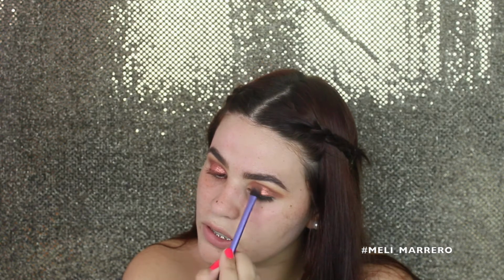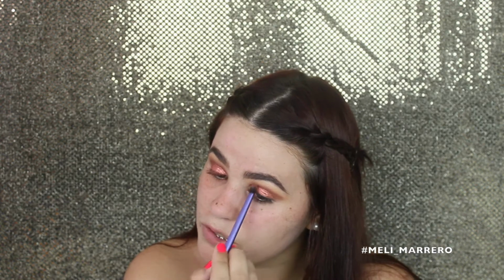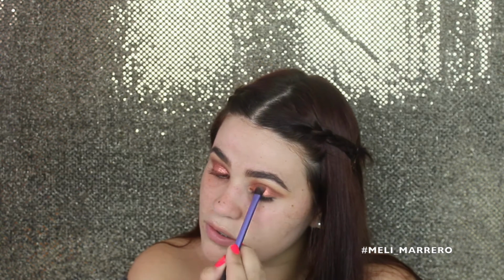Start layering on the lid. Wanna be very generous with this. And now I'm just gonna go in with my starting brush to make sure that all of the edges are not rough and really blended.